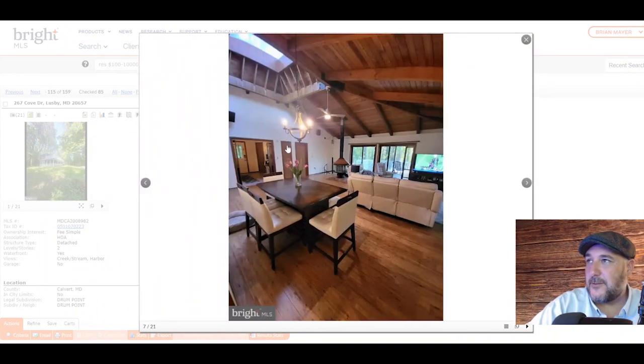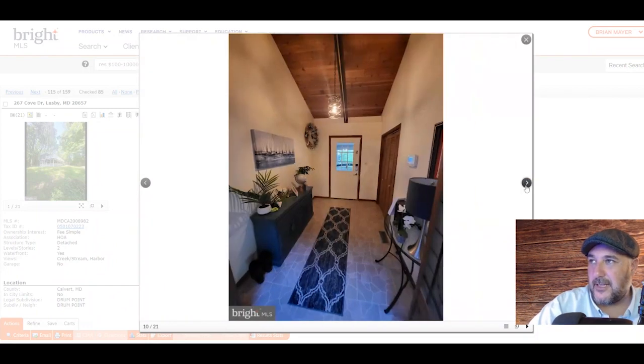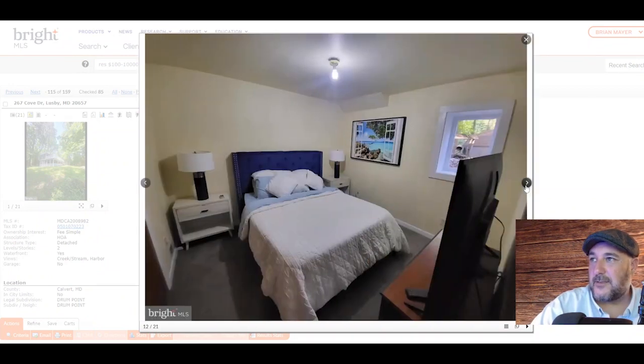I've been in this house too. What is neat is they have this skylight in the middle of the room, and the whole room kind of goes up into the skylight. It's really cool. And then they had this fireplace over here. Kind of an open floor plan, a little choppy in the rest of the house. There were a few things. Looks like this actually sold twice in a short amount of time. Looks like they went and did some updates.